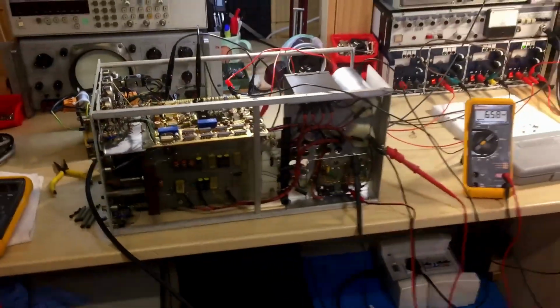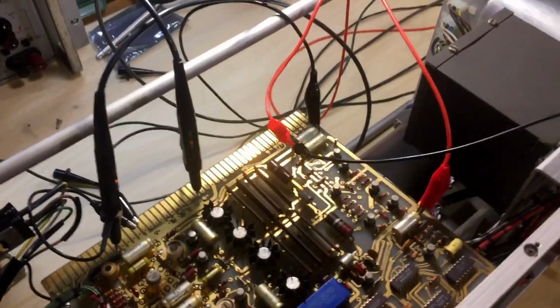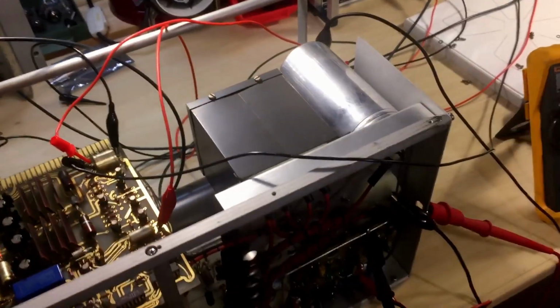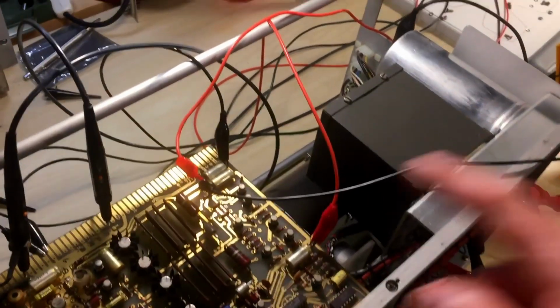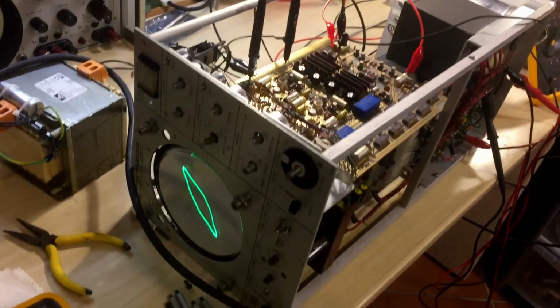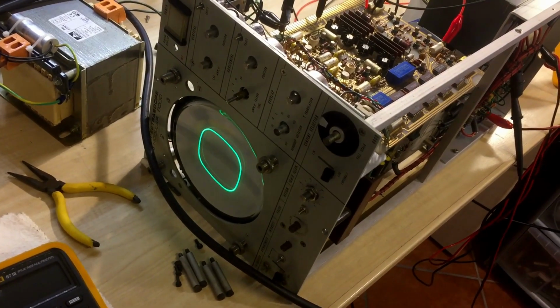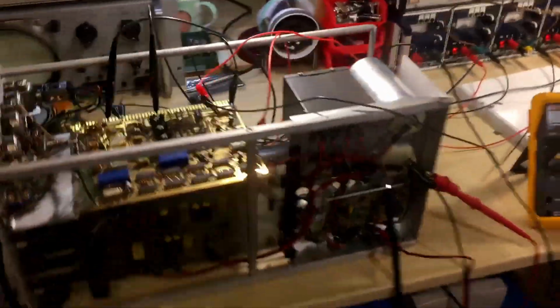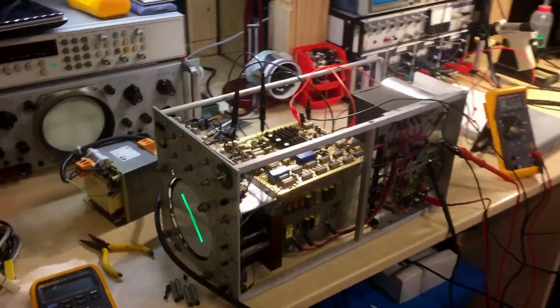But anyway, I really don't know what to do with it right now, because I need a lot of voltages, a lot of power supplies that are not fitted here. There is just the 3000 volts transformer right there, and nothing else. I need 5 volts, which is this one, plus and minus 20 volts, and a plus 200-ish volts to run this. So yeah, I can actually transform this thing into a very nice XY CRT display, and that's a mess to make it work, but it's really quite nice.